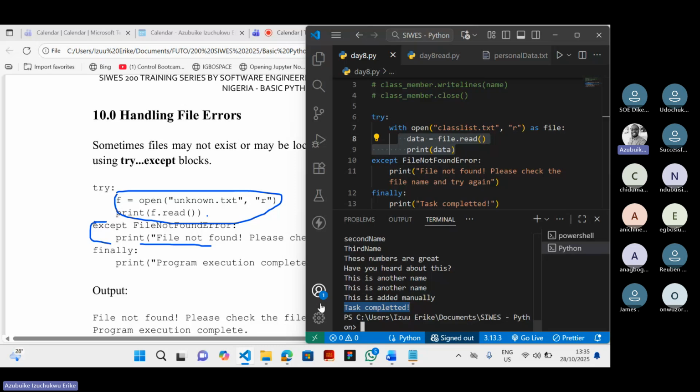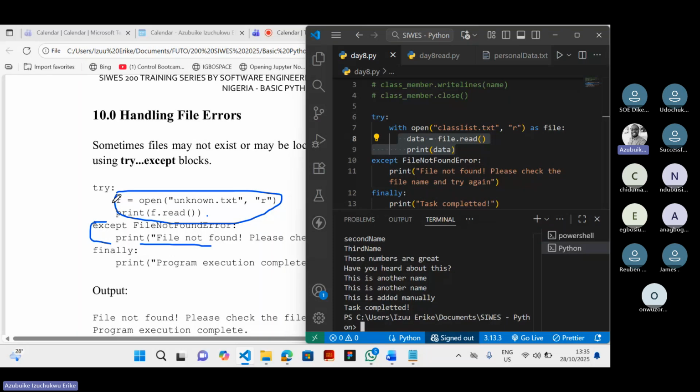So ordinarily, Python on its own is going to throw up an error. So there are errors that you may want to try and catch, okay? Some of them are value error, file not in existence, file not found, and so on and so forth. So if you want to gracefully handle those errors, then you are going to be using a try except block, okay? In the try block, you type in what is normally supposed to happen.